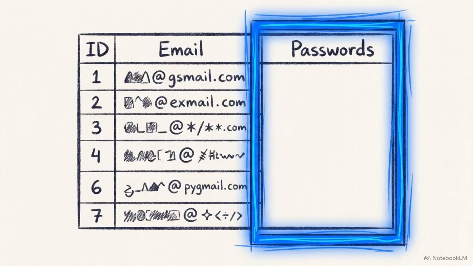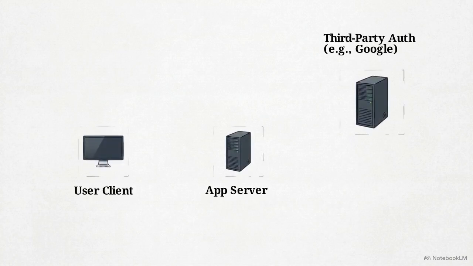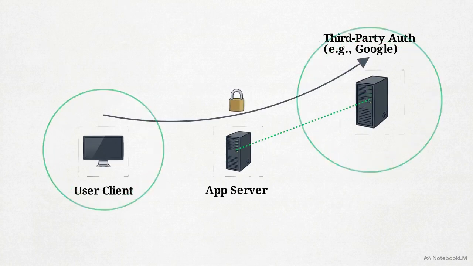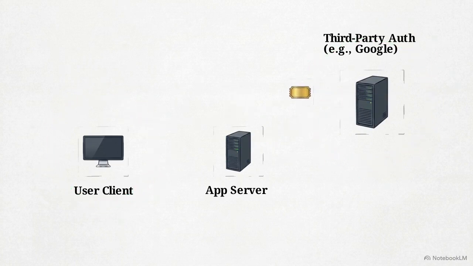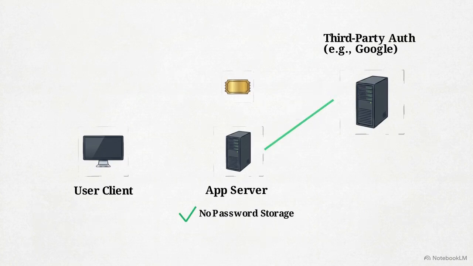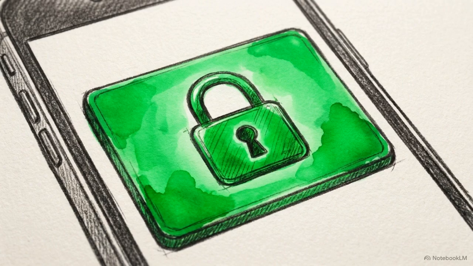In some cases, a backend developer may want to avoid the responsibility of managing user passwords entirely. This is the use case for OAuth 2.0. When choosing Login with Google, the user is rerouted to an external authority. Once identity is confirmed, Google issues an access token to the application, allowing it to retrieve user data without ever seeing the password. This delegation of identity management reduces the risk of password leaks and simplifies the user onboarding process.